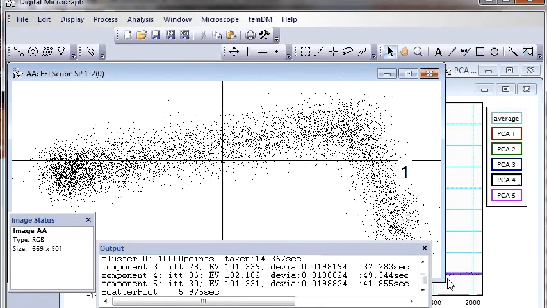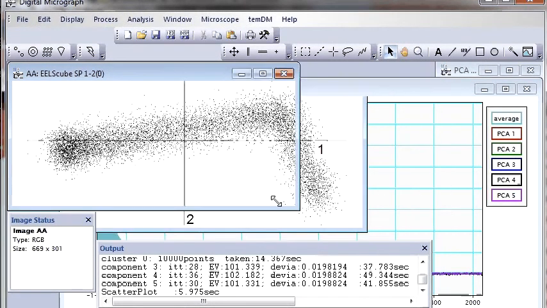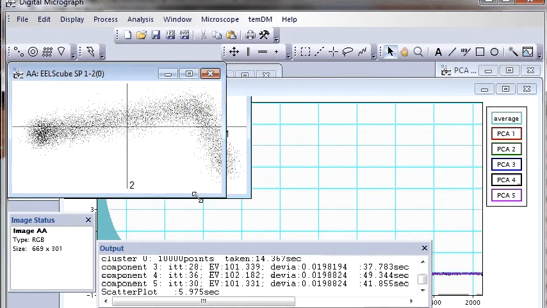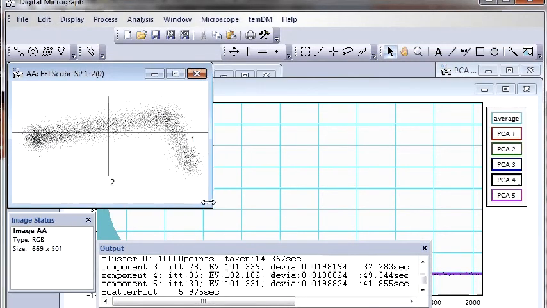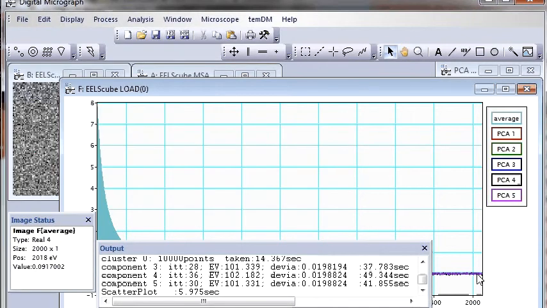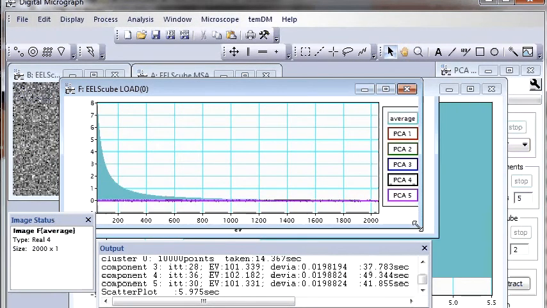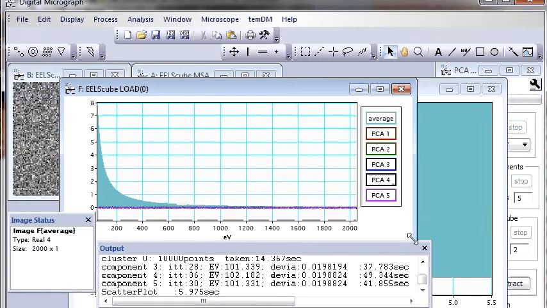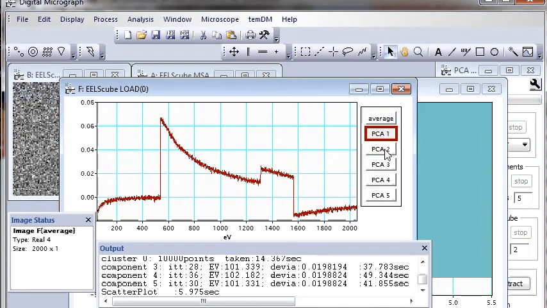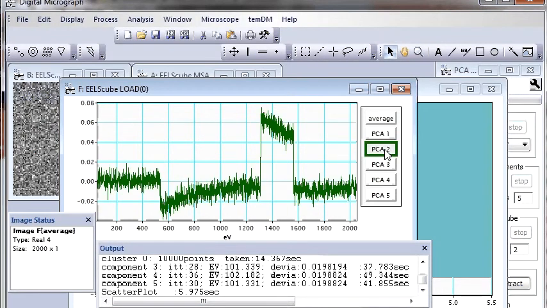Well, now it's finished, and again the system displays some selected results of PCA. That scatter plot of the first and second component, we already saw it. We can close it without saving. And here are loadings. Now there are 5 loadings. Let's check again the spectrum of component number 1. It's unchanged. Spectrum of loading of component number 2. It's again the same.